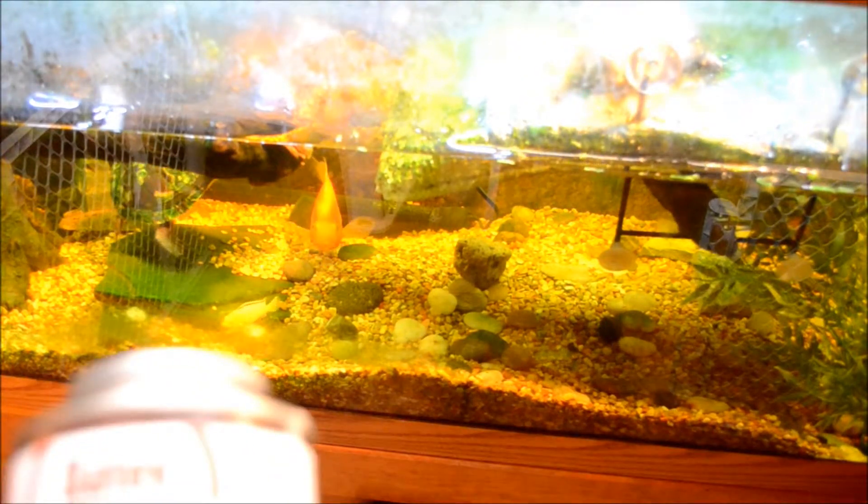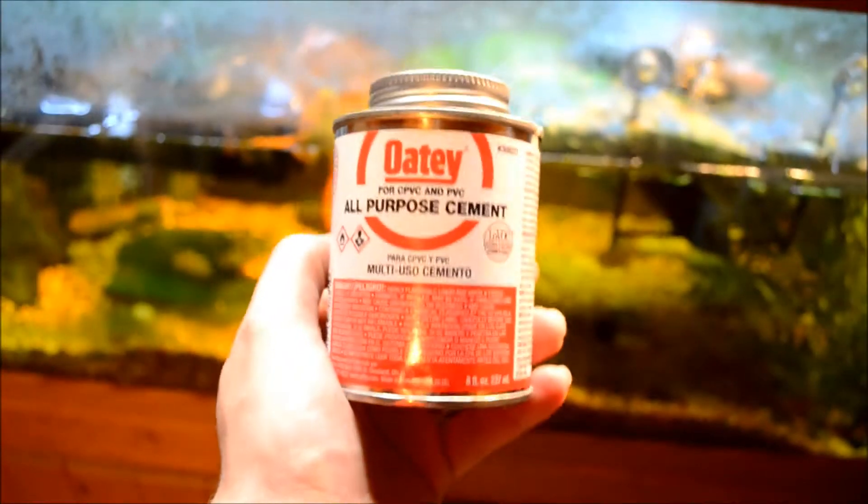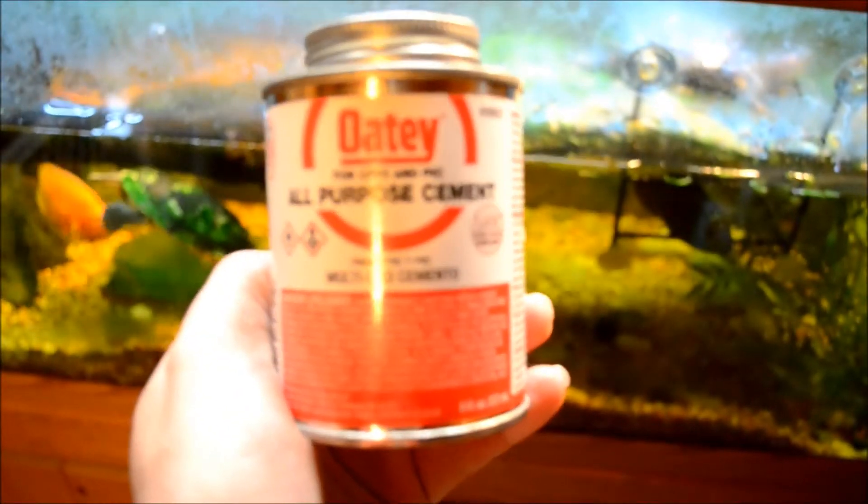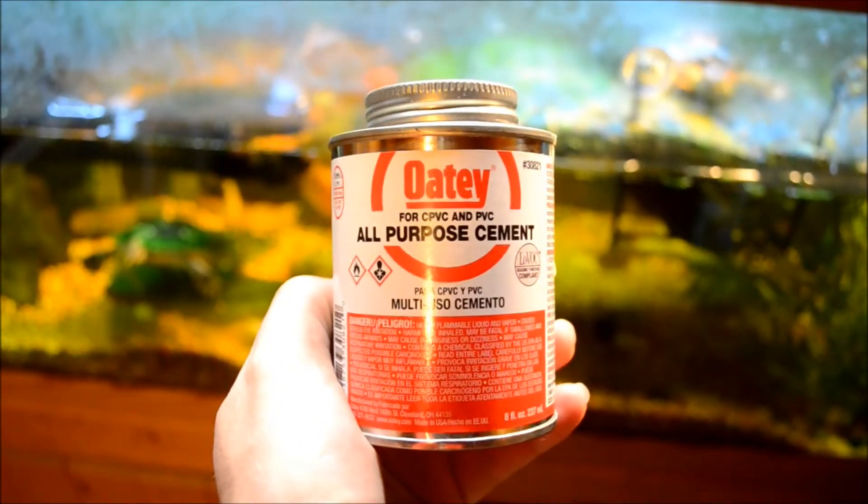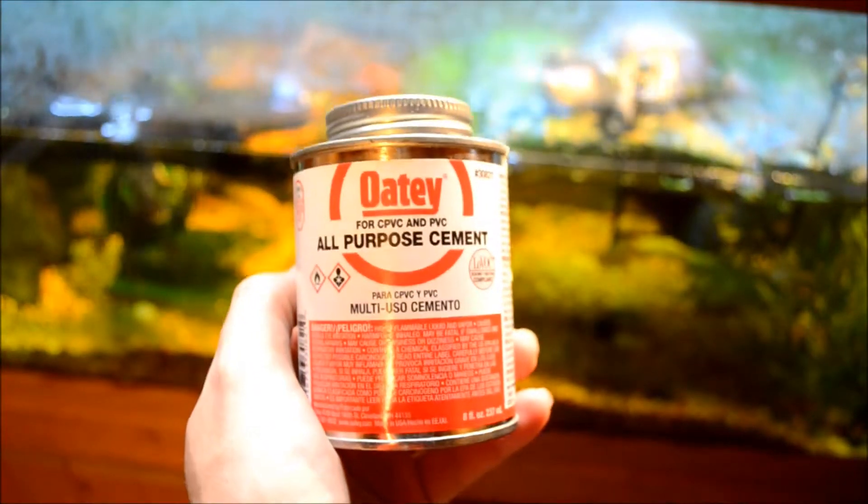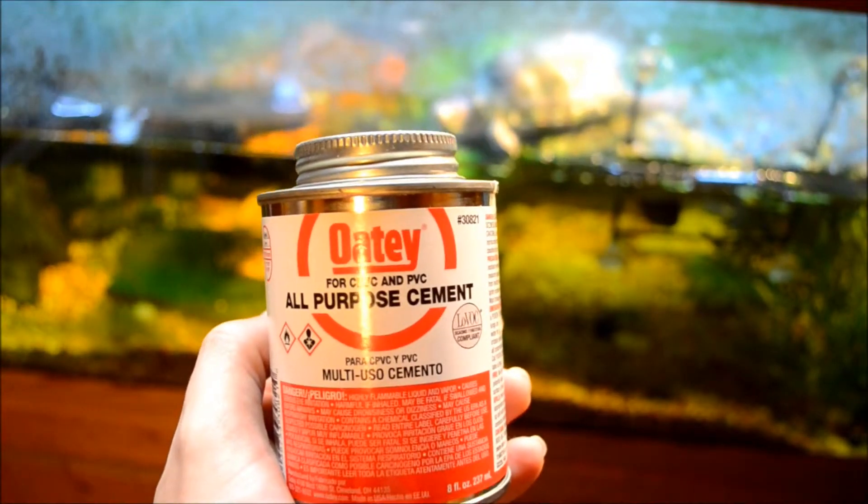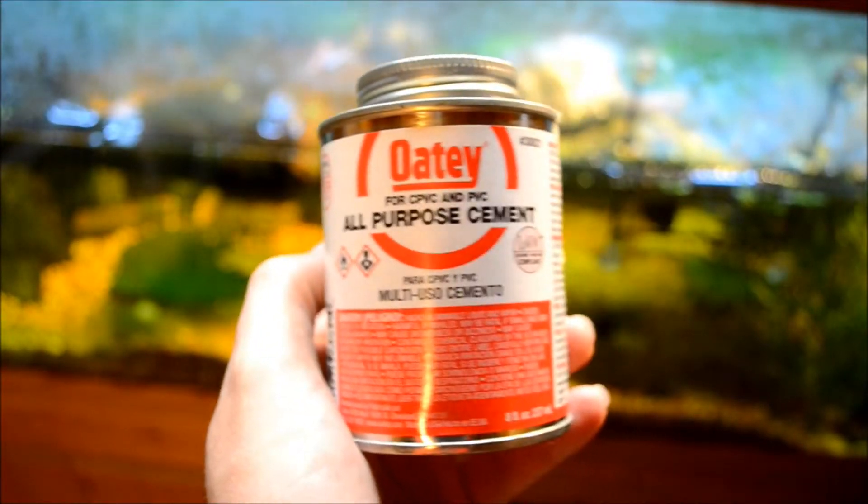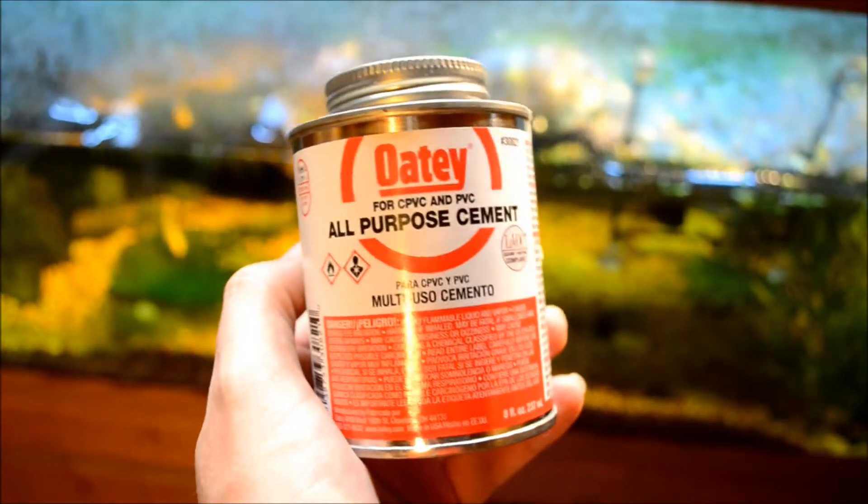All right, the other thing you got to have is pipe glue. Like I said, I only glued about halfway through my system. Anything that was going to be pressurized before the cutoffs where I control the pressure - if it's got pressure behind it, I put the all-purpose cement on there. And the reason I did that is so that when I go to bed at night, I don't have to worry about the pressure pushing the fittings apart and I come in in the morning and the entire fish tank is emptied out onto the floor and you have major issues. So it just kind of safeguards you from big messes and catastrophes to your systems.